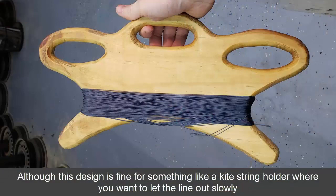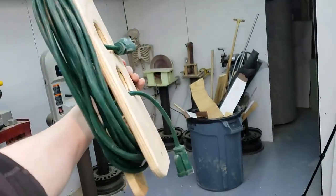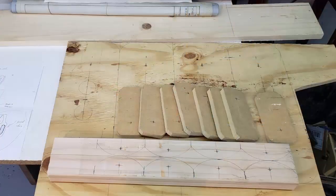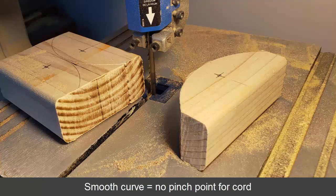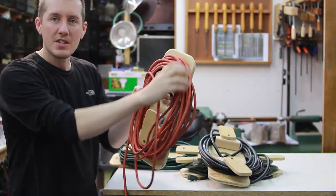These holders solve both of those problems. One is the tight radius — it's just a piece of plywood with a couple of holes in it to hang it up and hold the cords off the back, and a two-by-four that I cut an arc into. That arc makes sure there's not a tight radius where it can wear the cord down when it's being held on there.